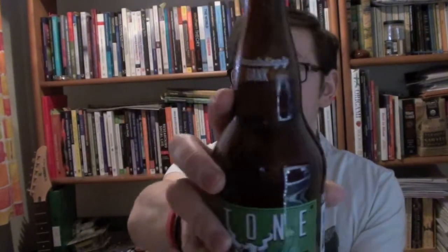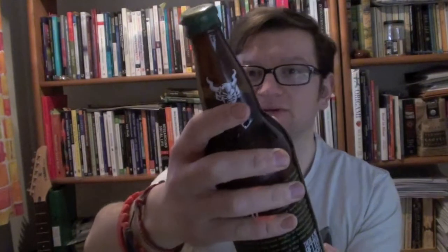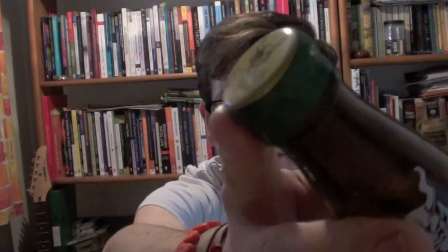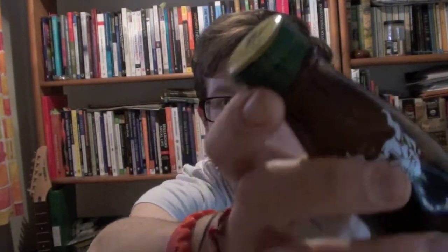It's 9.4% actually. That is pretty strong, stronger than Rumination, the double IPA by Stone, which I absolutely adore. It says devastatingly dank on the bottleneck. Little demons everywhere. Awesome branding as always by Stone. I love when it's embossed straight onto the glass, laser engraving? I don't think it's laser engraving. Anyway, I love that. And can you see around the rim there, they've got a seal to stop any oxygen getting in. So it's probably as physically hoppy as you could make a drink, and guarantee it.